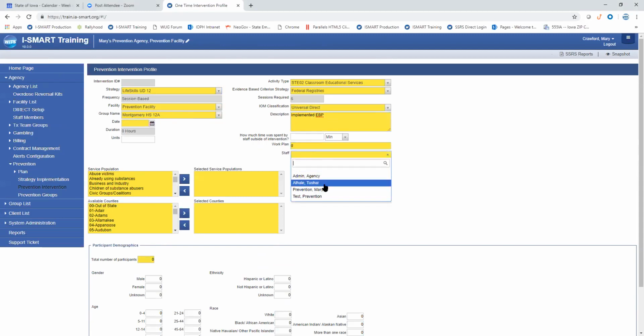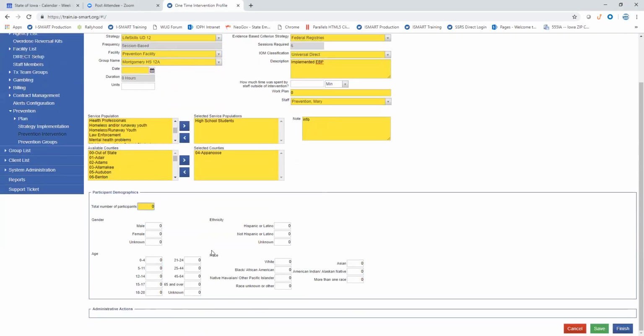And I'll just quickly go through these fields since we've already discussed all of that. High school students, we'll select that. I'll just put in info, click in my participants. I'm going to say that I did 20.